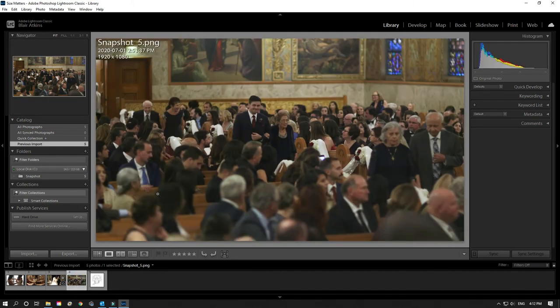When the bride and her entourage start making their way in from the back doors, these are the images I can capture with a long lens. It really allows me to dig right into the image. This image here was taken from probably a good 100-plus feet away from where I was standing — but look at the clarity and depth of the image. I can center in on the bride walking from the back of the church all the way up to the front.